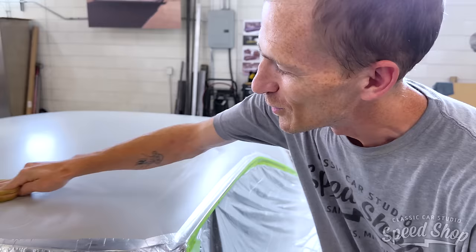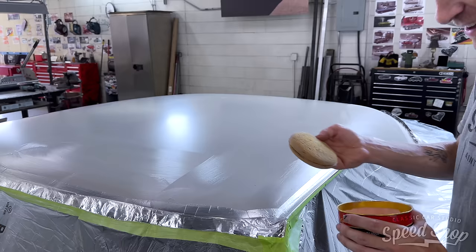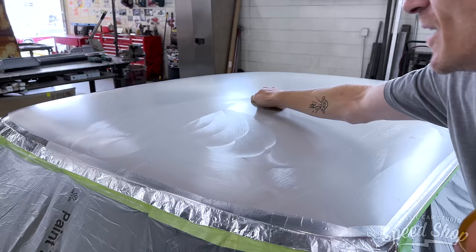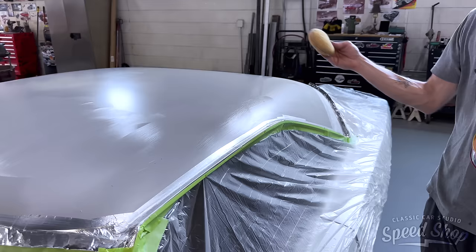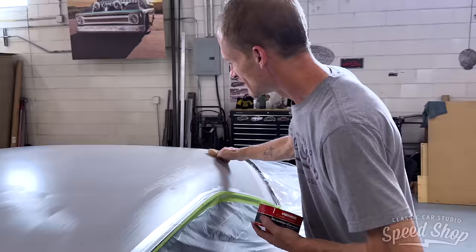You just rub some Crisco on it? Yeah, essentially Crisco would be the same thing. You just want something that is not going to stick. Probably use a little bit of motor oil or something. Anything, really, that's going to stay put. Some Pam? When I put the resin onto this, it's not going to make it do anything weird. It's thick to be heavy, but it's not so thick it's going to cause weird shapes in the headliner itself.